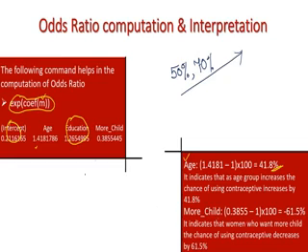And for more child, that means this value 0.0855 minus 1 into 100, it has come to minus 61.5%. That was a binary variable: either you want to have more children or not. It means that for women who want to have more children, the chance of using contraceptive decreases by 61%. It is negative, so as you move from 0 to 1, the probability will decrease. Probability will decrease by how much? By 61%.